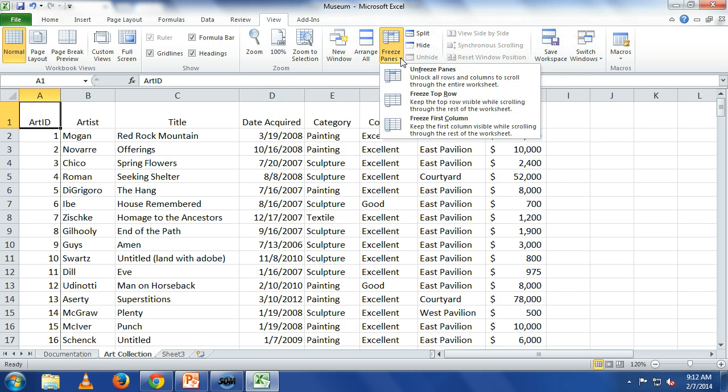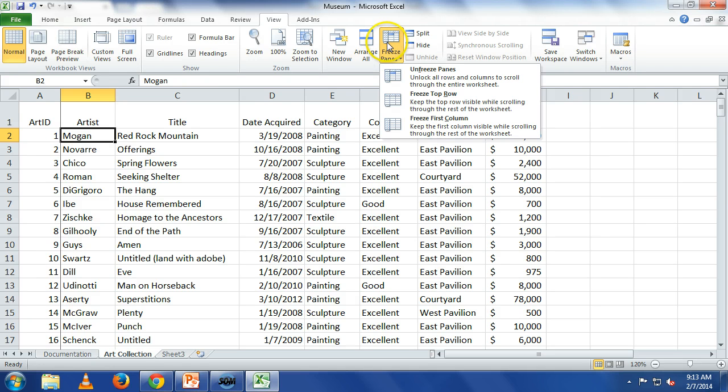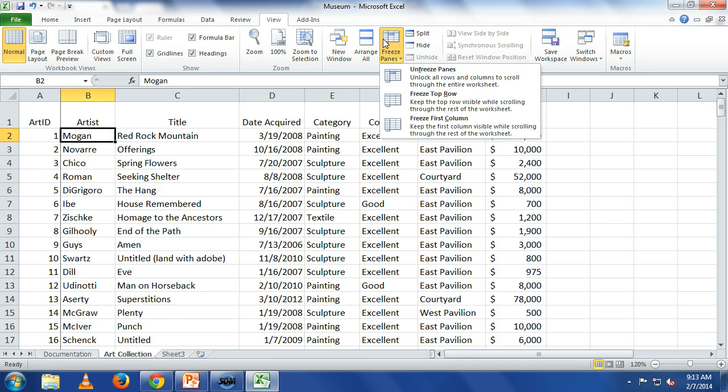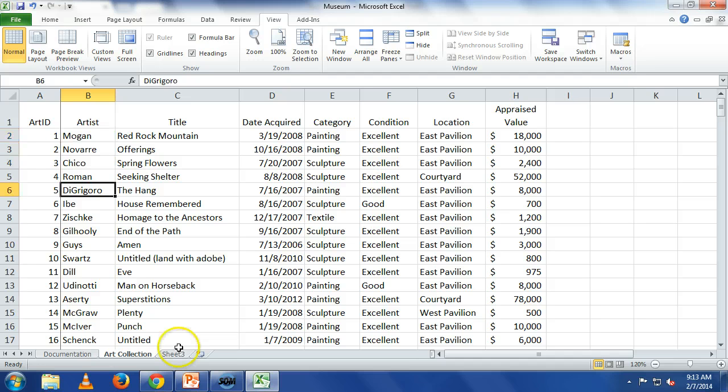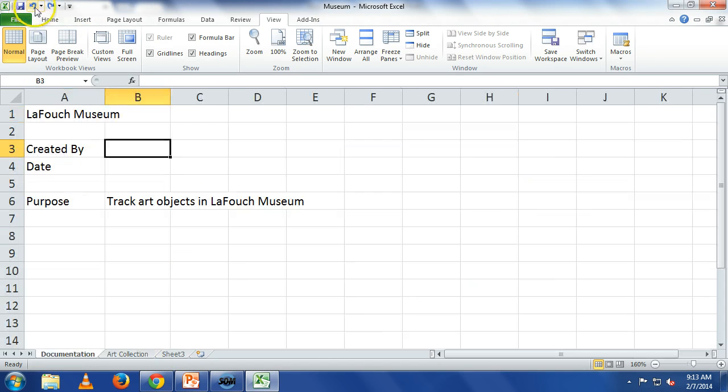And a lot of times we want to maybe freeze both. The way we can freeze both is if we put our cursor in the corner of the column and row we want to freeze. So we want to freeze column A, and we also want to freeze row 1. So if we put our cursor into B2, it'll freeze what's above and what's to the left of it. So if we go to Freeze Panes now, and just click on Freeze Panes, whoops, I guess I just want to go here and click on Freeze Panes. Okay, it should have froze both, but it didn't. Oops.